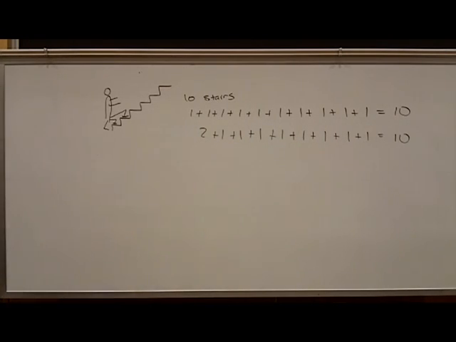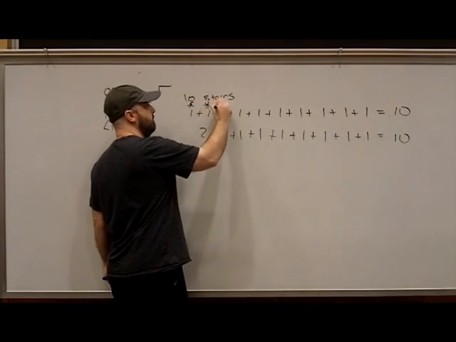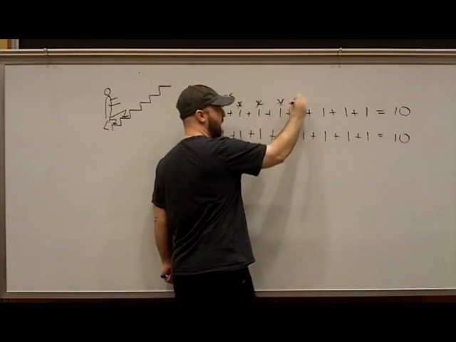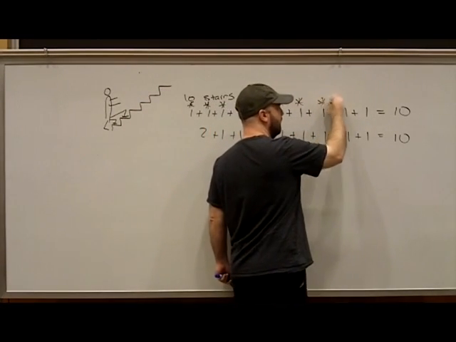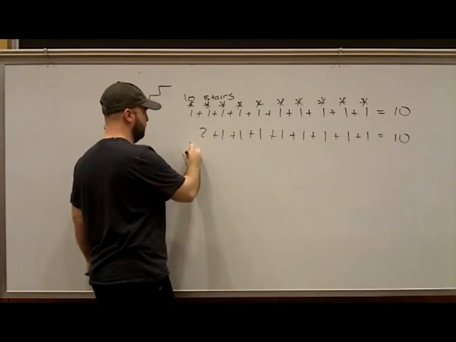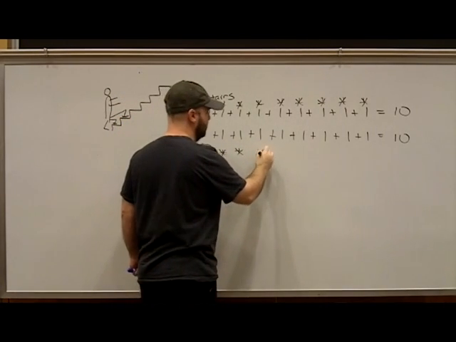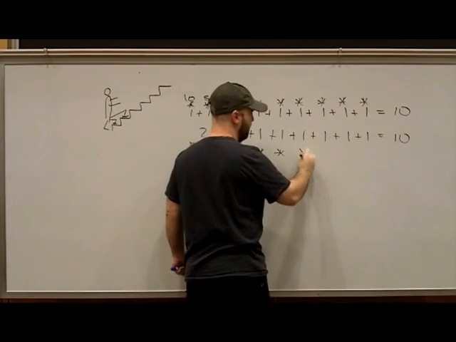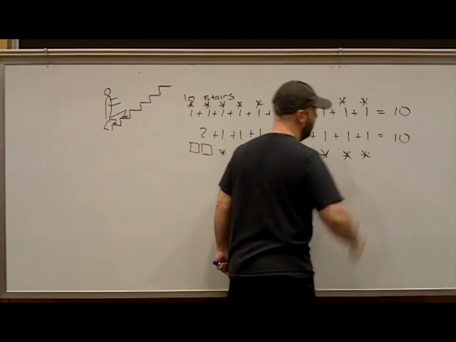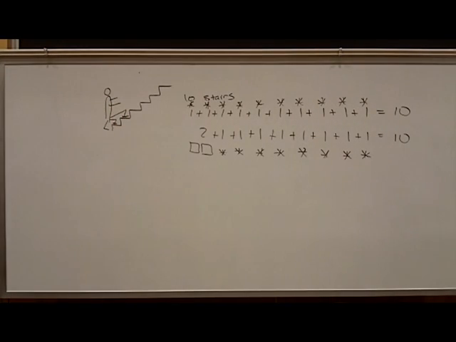Yeah, absolutely. This is the exact same problem. Recognizing when you've solved a problem before, being able to relate to problems that are perhaps couched or worded differently, is one of the things that moves us forward in mathematics. Anytime we take 2 stairs at a time, we represent that with a pair of squares. Everything else, 1 step, we represent with a star. And we're asking how many legal sequences of length 10 there are.